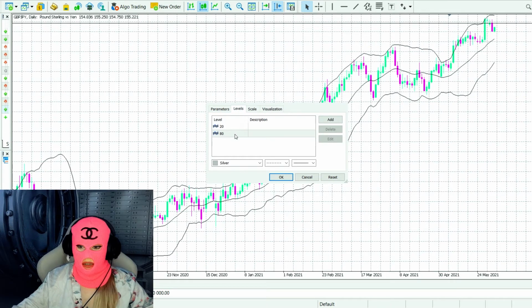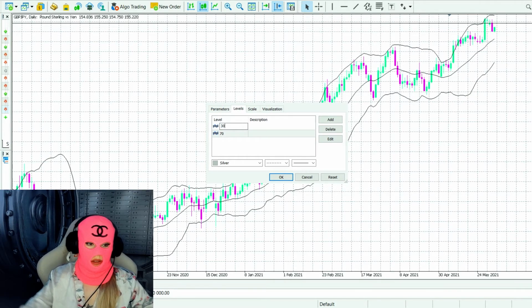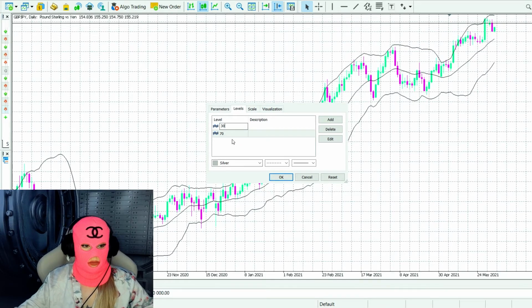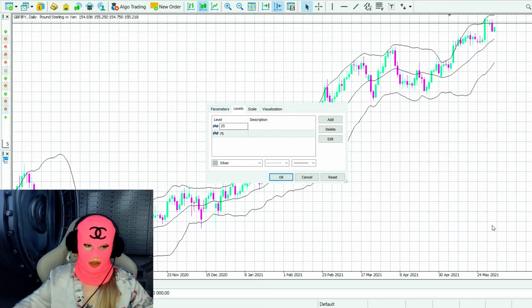Levels, you can go 80-20, I like 70-30 because it's a little bit more concise for me personally. I like those parameters tight, son. You can even meet in the middle, go like 75-25. Typically people use 80-20.